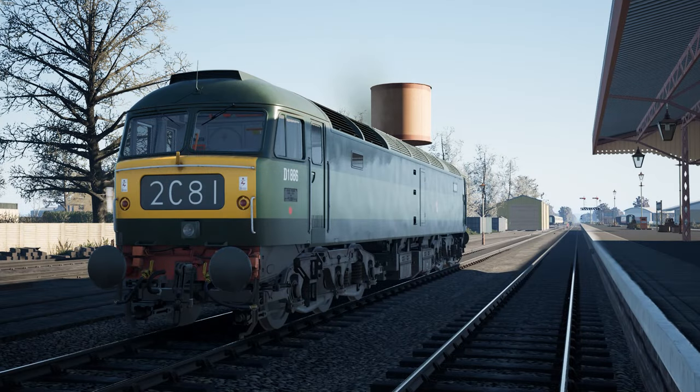Meanwhile, the Class 47 has four passenger runs in each direction over the full route, supplemented by occasional shunting work at both ends of the line. However, you don't get to take the 47 all the way to Norton Fitzwarren.